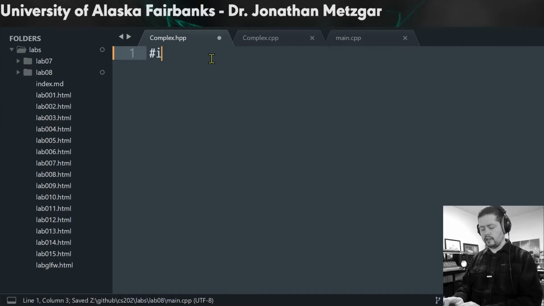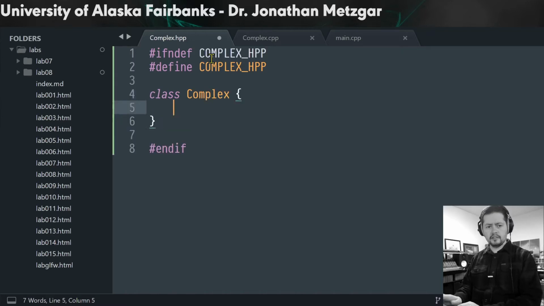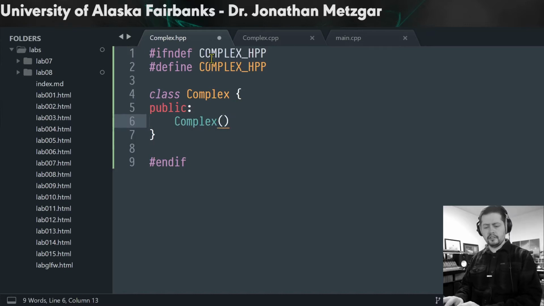So let's create our include guards. Create a class. This is our constructor, and we would like to be able to take a double for the real part and a double for the imaginary part.